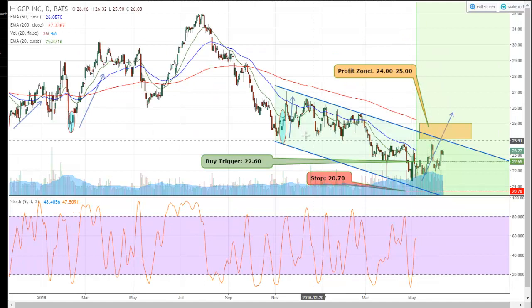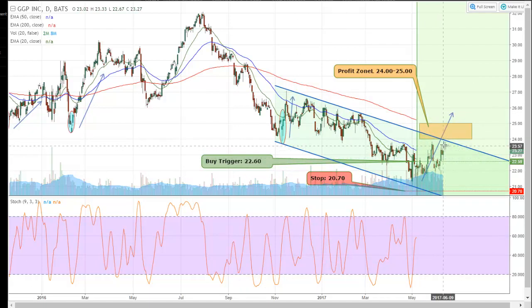Next trade we're going to look at is the GP. Now we got out of this one also. We took it off again on a rotation trade, and we just closed it out with a nice profit on it. It's pulled back and chopped around, and the truth is, it still could be considered an active stock. But we closed it out. We called it a day on the profit on this, and we haven't looked back, so I haven't really adjusted anything on it.